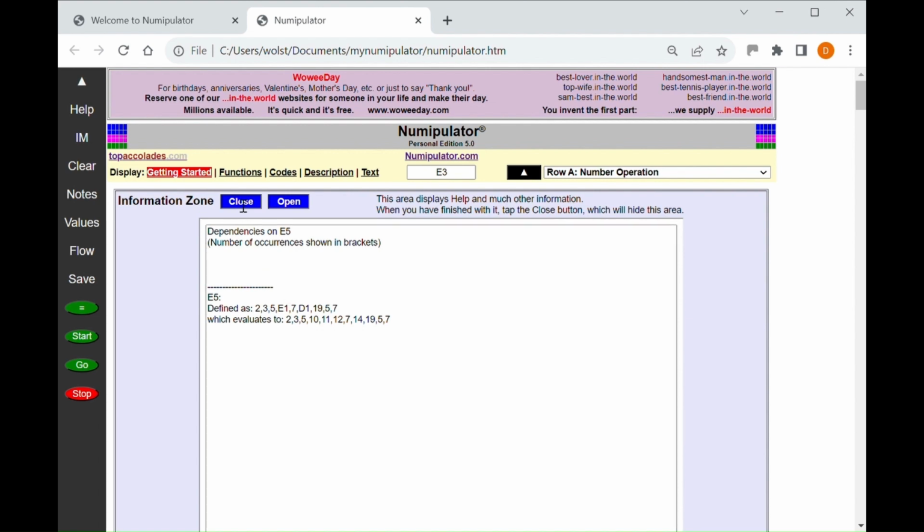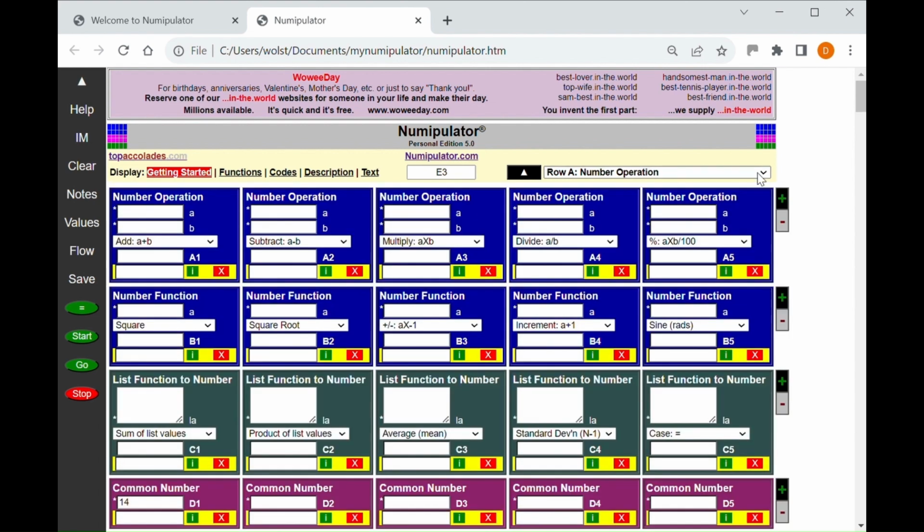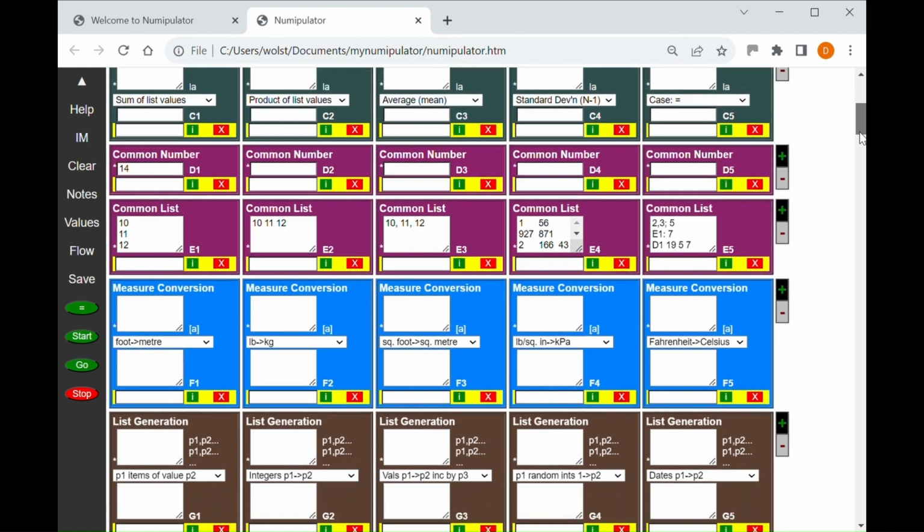Let's just close this window, go back to E5, and remind ourselves that this list of numbers includes not only simple numbers, but a reference name to a list and a reference name to a common number.